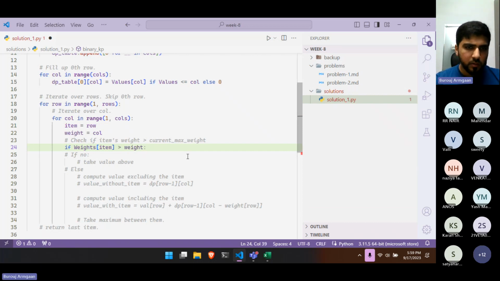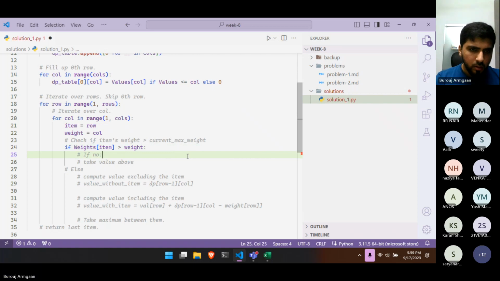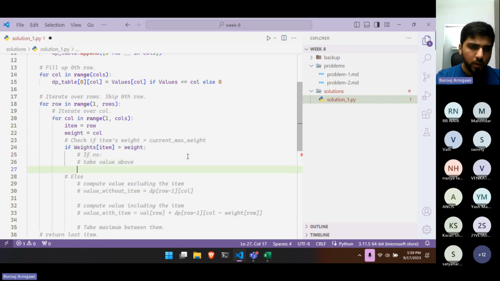If that is not the case, then take the value above. So we will say DP table, the current row, the current column, and we just take the value above us. So we say row minus 1 and the same column remains.